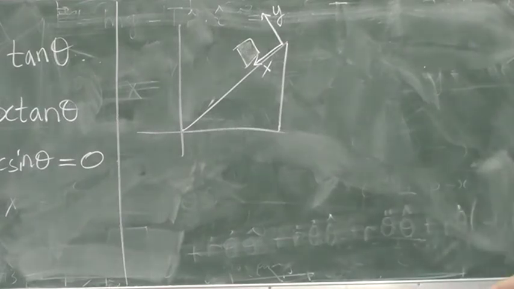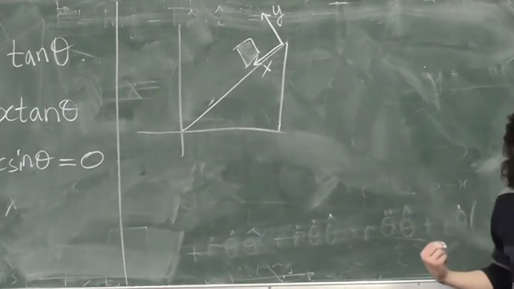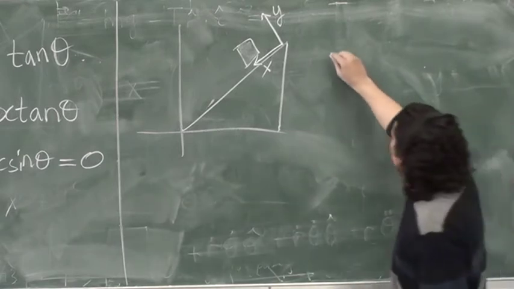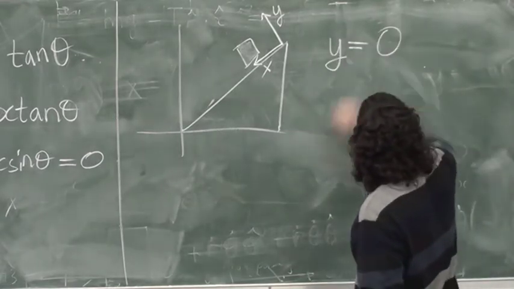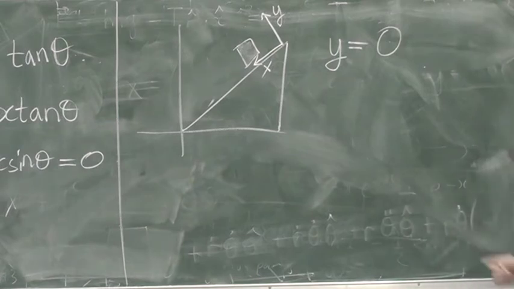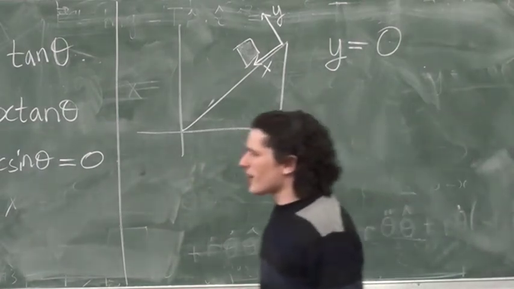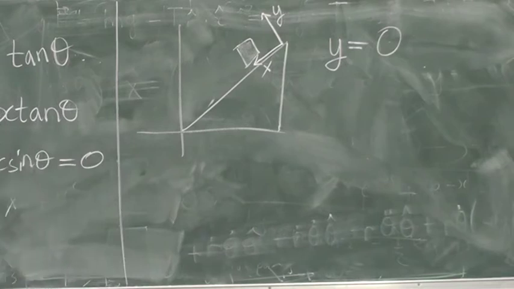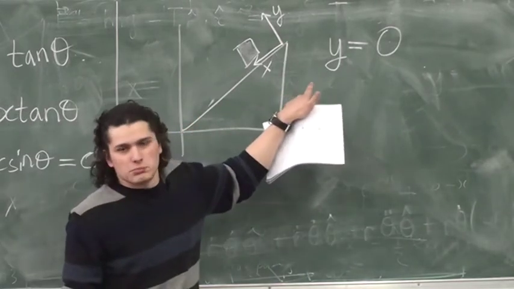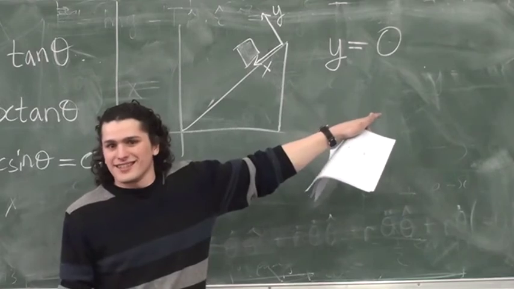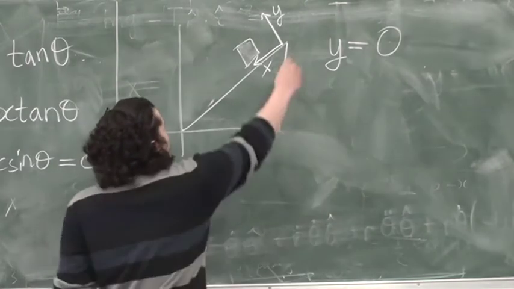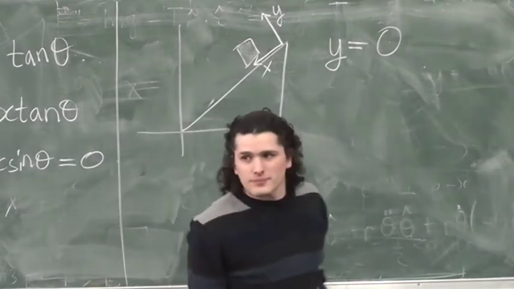well, this chap is simply not allowed to go up and down, is he? So the constraint in this situation is very easy. But this indicates another thing that will become clearer and clearer to us as the course goes by. Our choice of coordinate system often makes a very big difference to the difficulty of the problem. In these coordinates, the constraint was y cos theta minus x sin theta is 0. In these coordinates, the constraint was y is equal to 0. Right? Not easier. The thing moves just along the x-axis, right? y is equal to 0.